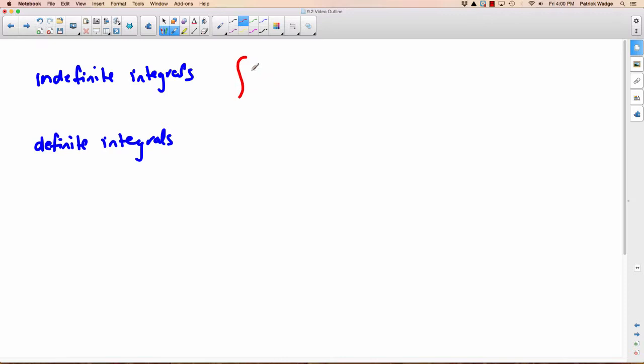Let's say we have the integral of x squared plus x to the negative 2 dx. And we know how to solve this now, right? We'd remember our rules for the indefinite integrals, which is also the antiderivative. In the first term, we'd raise that 2 up to 3 and divide by that same amount, the 3. And for the next one, we'd raise that negative 2 up 1, which is negative 1, and we divide by the same thing, which is negative 1. And then we'd always remember to put plus c.